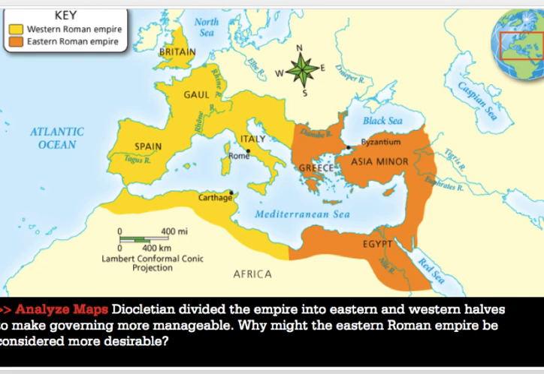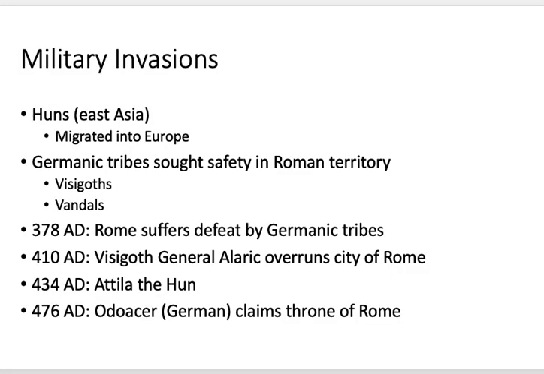When he does this, right, he really kind of essentially is giving up hope on the western half, right? The eastern half is more wealthy, more powerful. It's the better place to be. So he moves the capital to Byzantium, and because he loves his name so much, he renames it Constantinople, the city of Constantine. So when he does that, right, the Western Roman Empire essentially continues to decline, while the Eastern Empire actually thrives, actually gets better.